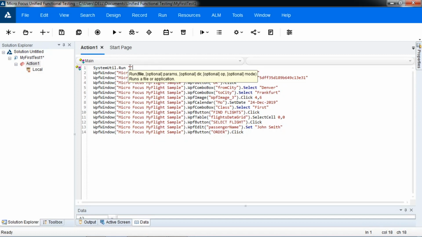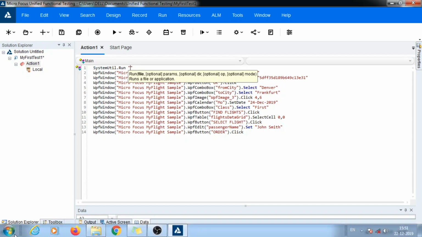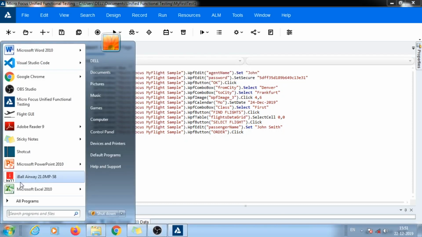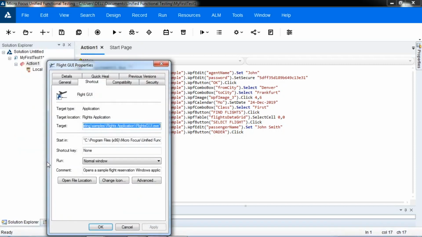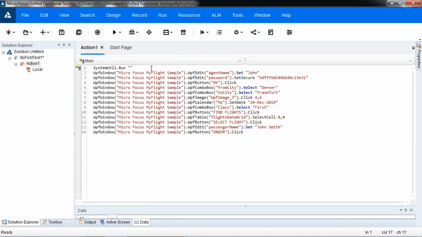So let's see, you need to provide exe here so that it gets opened properly. Let's find the exe. Right click, properties. So this is the target exe, copy. It's already having double quotes, so okay, let's save.